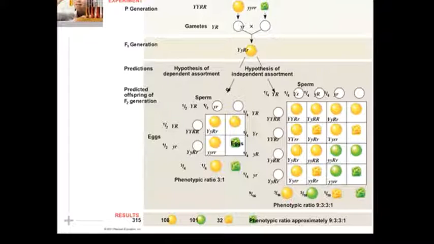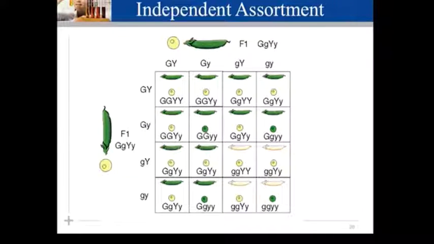Mendel identified his second law of inheritance by following 2 characters at the same time. Crossing 2 true-breeding parents differing in 2 characters produces dihybrids in the F1 generation, heterozygous for both characters. A dihybrid cross, a cross between the F1 dihybrids, can determine whether 2 characters are transmitted to the offspring as a package or if they're transmitted independently. Using this dihybrid cross, Mendel developed the law of independent assortment.